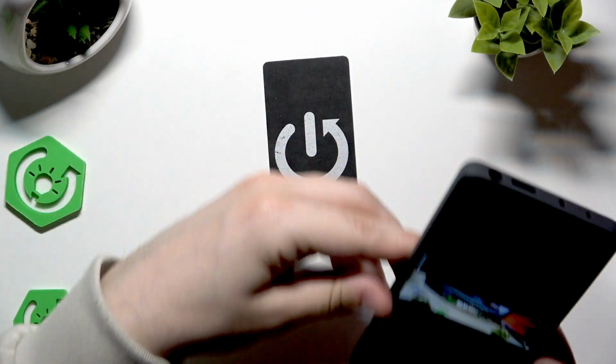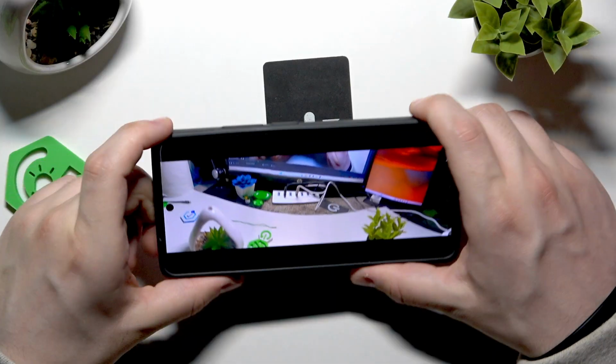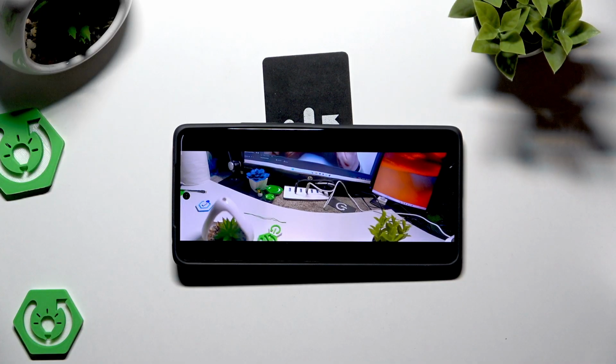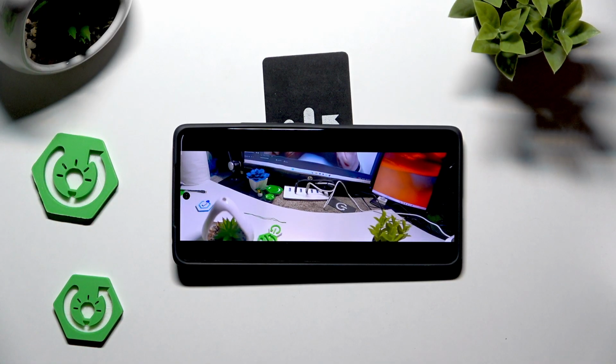I performed that move that I was showing you, and this is how this photo looks like. It's really wide, and this feature is really cool. For example, when you are on the top of the mountain, let's say I was using that mode in mountains, and it works really fine.